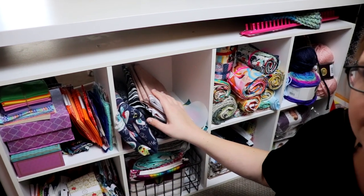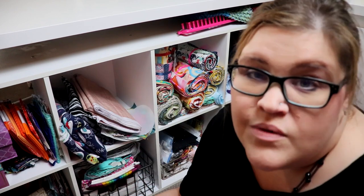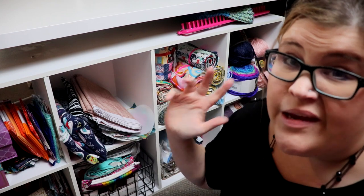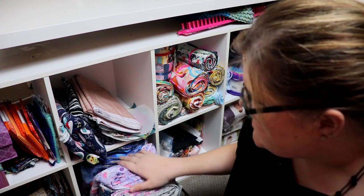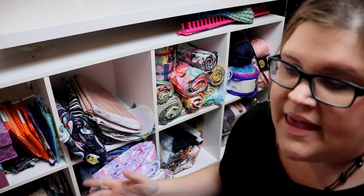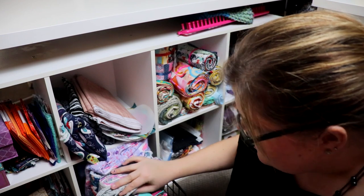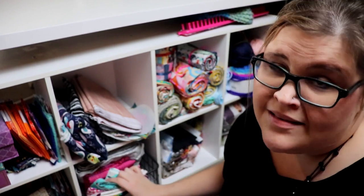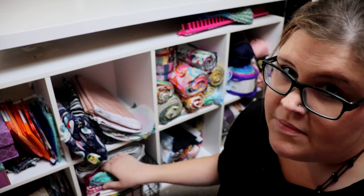This is kind of where I keep the backings to my quilts — ones that don't really have a quilt home yet. They're ones I may have bought on sale, or bought too much of, probably at a really good price so I bought double, thinking ahead. This little basket has some really nice flannel — they had a great sale on flannel and I've been using it for baby quilts because you want something so soft for that newborn baby. I also have some Carrie Bloomston fabric right here that I'm dying to make something with, but it's got to be the right pattern. So this stays forefront in my vision.